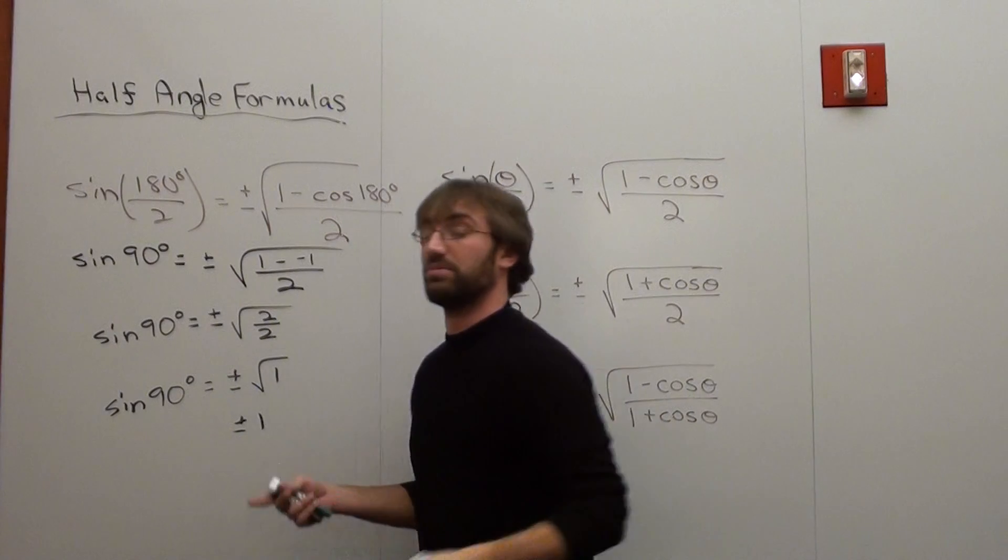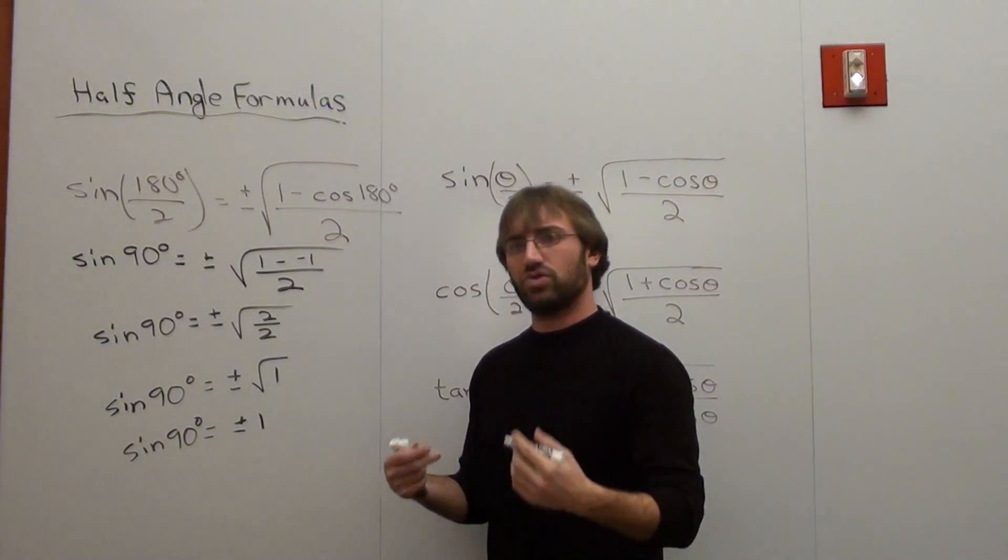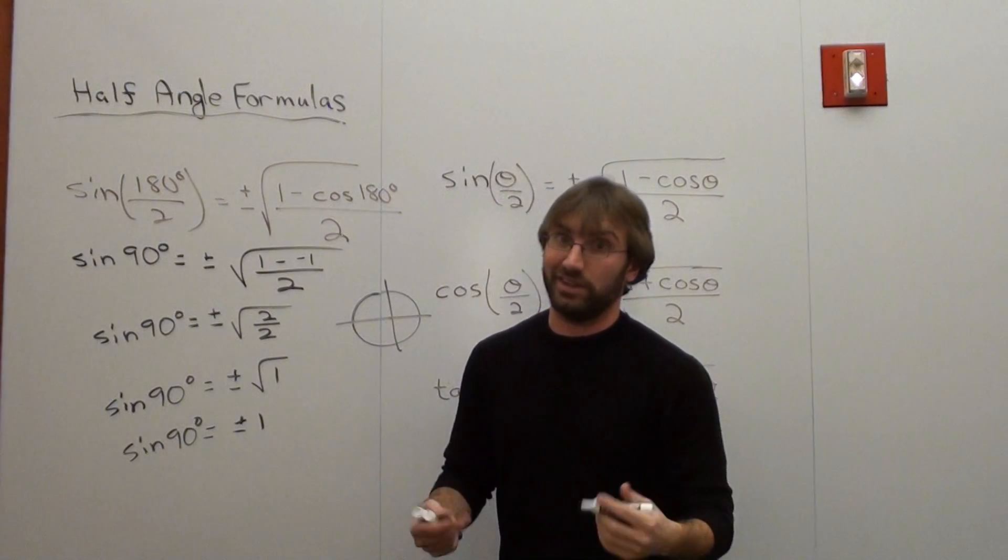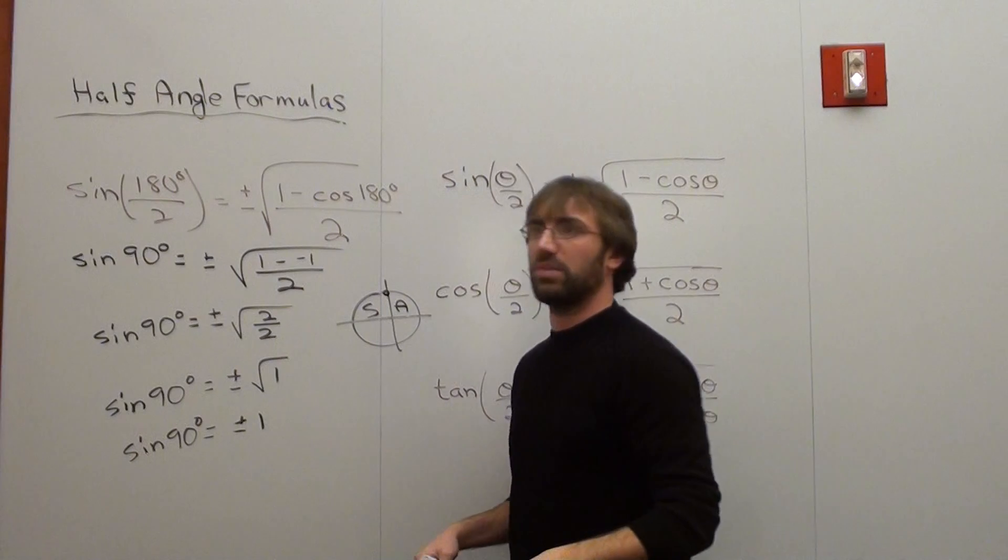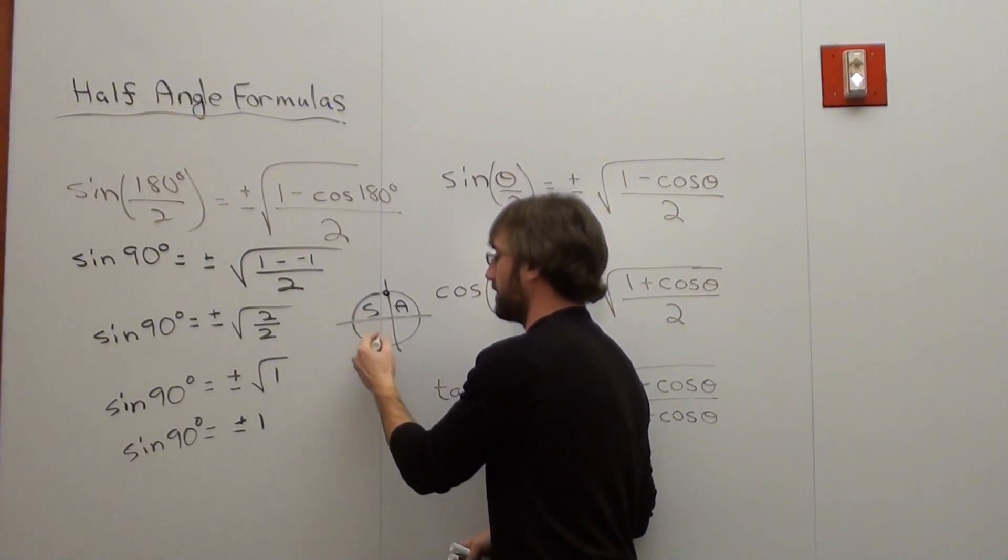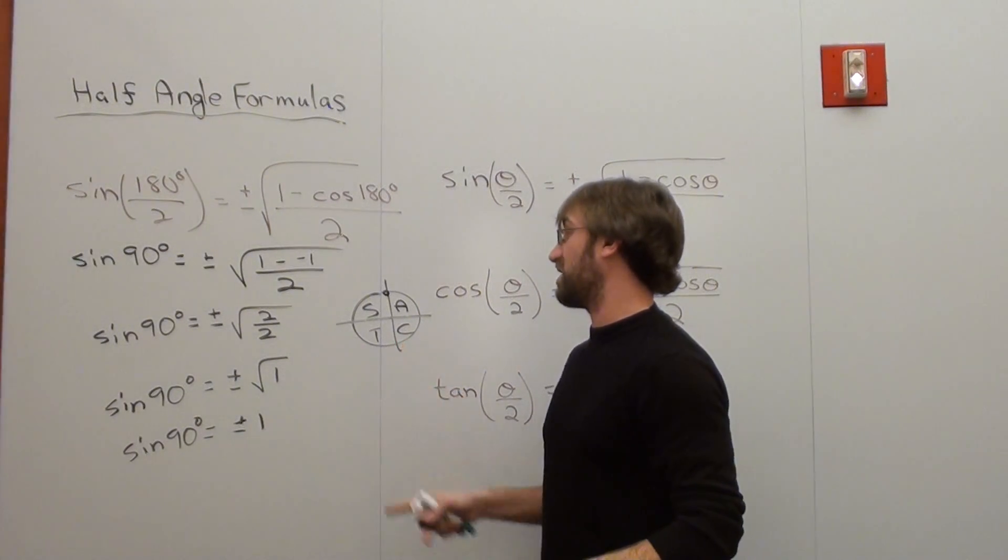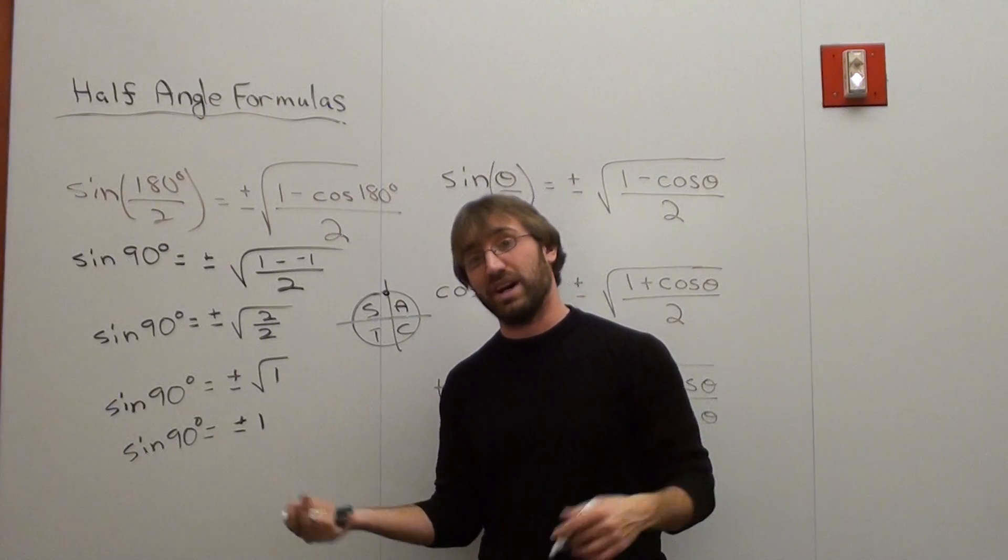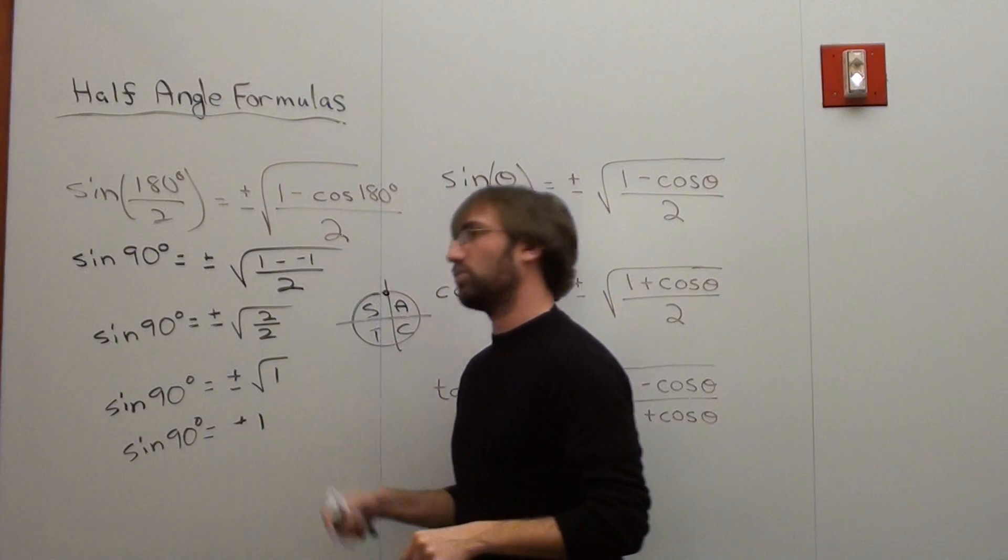That's 1. Now the question is, is it plus or minus 1? And what you do is you say, okay, if I draw myself a unit circle, that's the best thing I can do, 90 degrees is right here. Well, the sine is positive in both those quadrants. All students take calculus: all of them are positive, sine is positive, tangent, cosine is positive. So since the sine is positive in both of these quadrants, it stands that it's positive in the middle of both of those quadrants. So we actually only take into account 1.